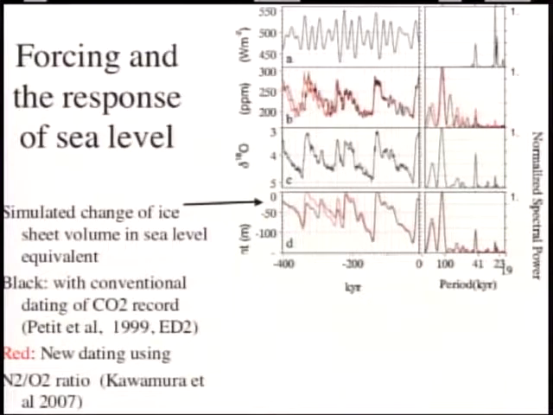I forgot to explain that the difference between the black curve and the red curve is the difference in the dating of the data. In the previous work, I was using the CO2 record based on the dating of the EDC2 time scale, Parrenin et al., but now taking into account new dating by Kenji Kawamura, my co-author in this work. With this small change of CO2, I'm getting a better time series, as you saw, compared to the delta 18O, with correct timing here, terminations 4, 3, and 2, 1. Especially here, with the slight change of the dating of the CO2, I get a time series very close to the isotope. So CO2 is playing quite a big role.